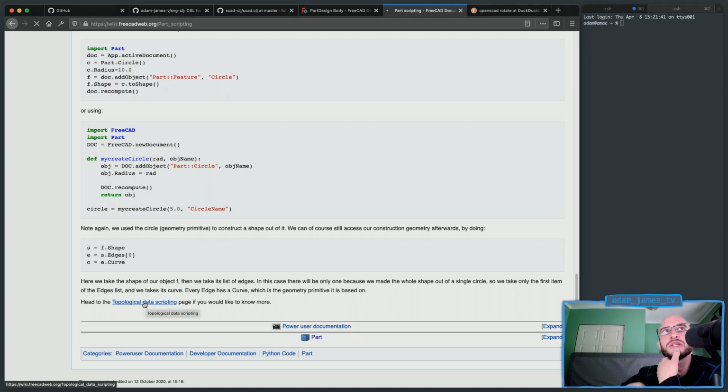Topological data scripting. I think this is a rabbit hole that doesn't have my immediate answer at the end of it.